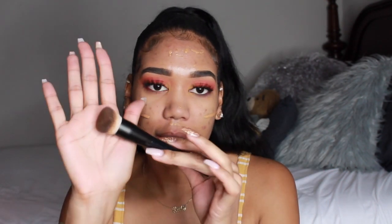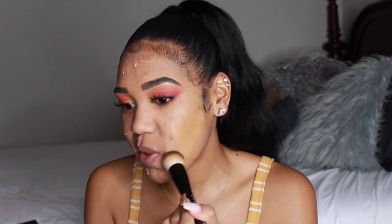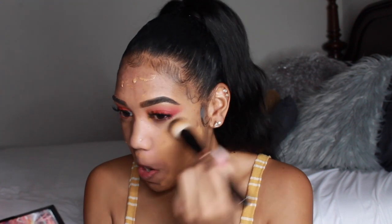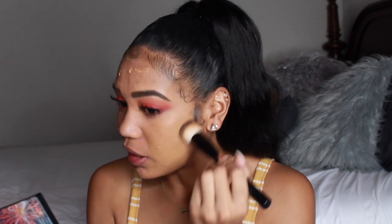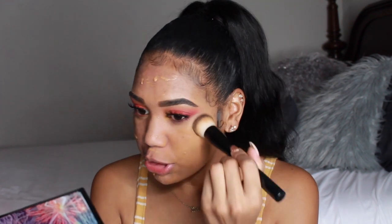I've used it already. Clearly that's why it's dirty. I actually like the brush and I don't use brushes normally. I normally just use a beauty blender, but how I use this is I just buff in the foundation with the brush. And then once I get the foundation blended in, I go over the top of it with my beauty blender to give me that airbrush finish. I like it with the brush because since I already have my baby hairs done, instead of going on top of my baby hairs, I can go around them so I don't get product in my baby hairs.